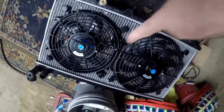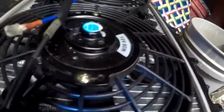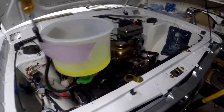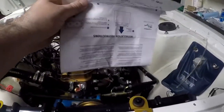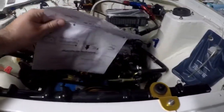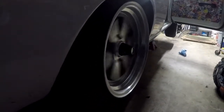On this episode, we install a dual fan on the radiator. We test the wiring. We get the fan running. We put it back on the car and see if this solves our overheating problem. Once installed, we take the car for a test drive and talk about our results. Stay tuned.